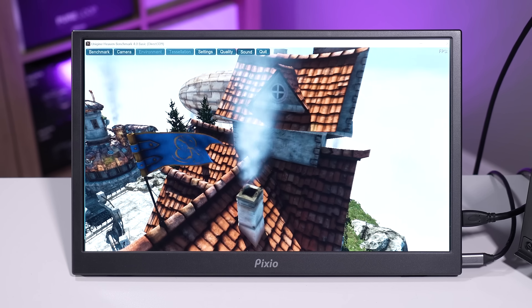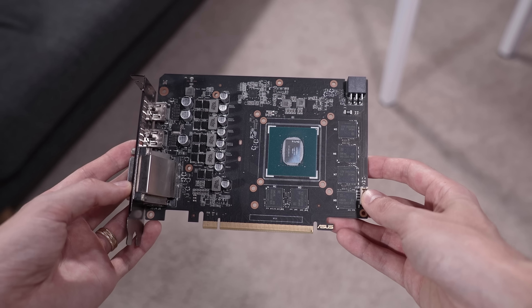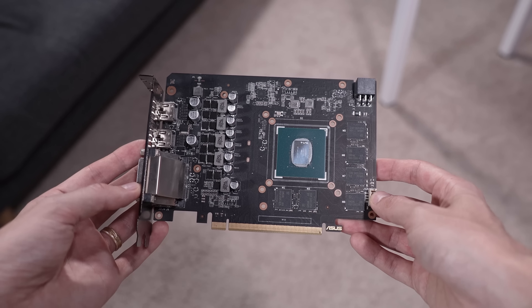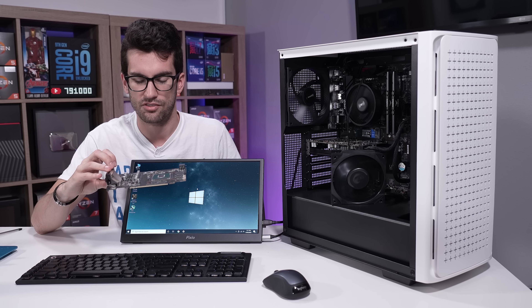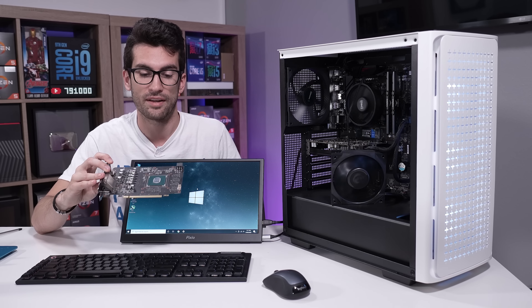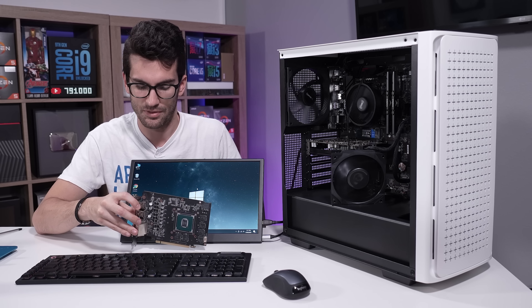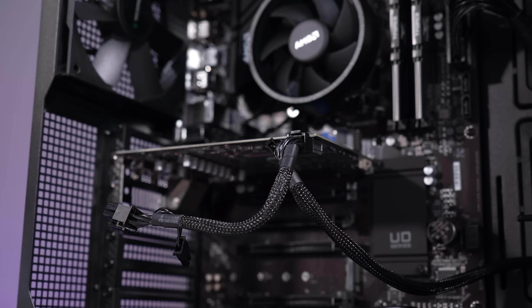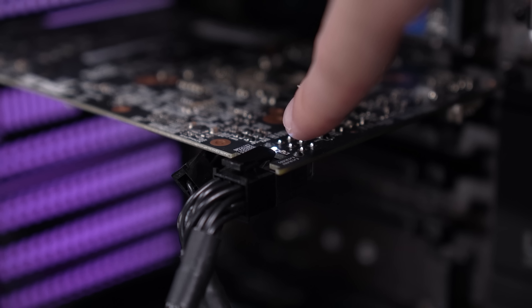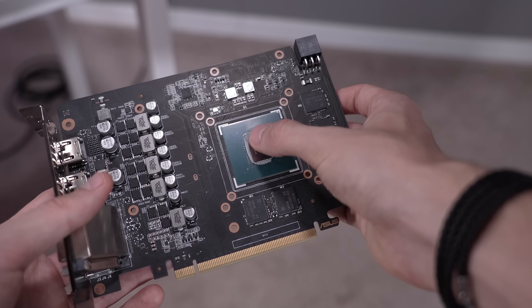We need to move on to card number two now. This one is a bit dusty — it's been sitting at my desk for several months. This is a GTX 1060. Unfortunately I don't have the shroud for this, so we're just going to have to run the card bare. The thing is, I don't think this sends a picture out at all — we don't even get a post to the BIOS. Any picture at all from this thing is going to be a win. Before we even turn the system on, we do get an LED indicator lit by the six-pin — that's a good start. But as expected, we get no picture. Just a black screen. Interestingly, this didn't even get hot.